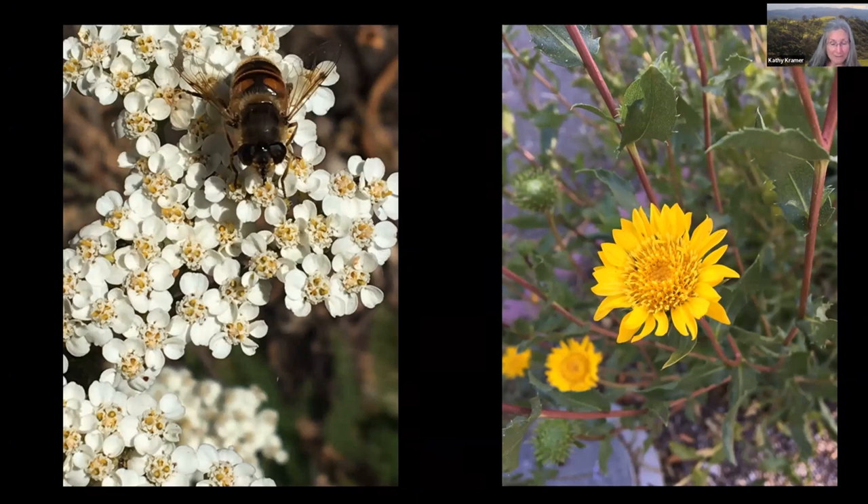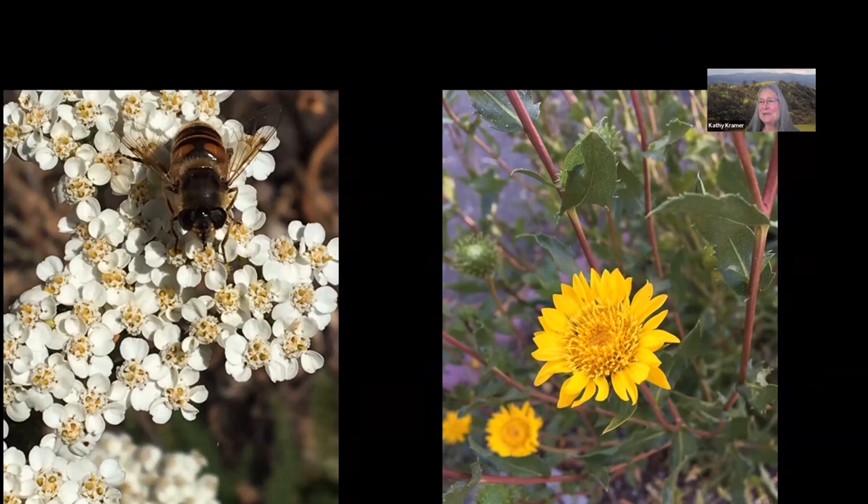Let's go now and meet Naomi Vinbury. I have to say that this is just one of the most interesting projects I have seen in the entire 18 years that I have been running the garden tour. I love the community component of it, the block-long ecological restoration component, and it's been such a treat to follow along with this project. Naomi, is there anything you'd like to say before we start the video?